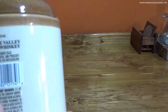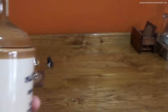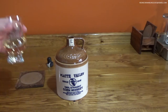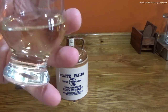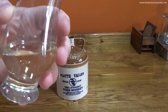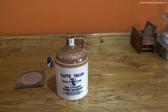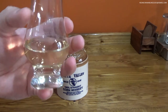One thing I'll point out right here is that they say it is three years old. Nice and clear — I think the color of my bar wall kind of distorts it a little bit, but she might have just a shade of color to it. Oh, that smells like corn though! You can smell it right off the top. There's no hiding that corn. You can smell it in bourbons as well — that sweet on-the-nose aroma comes from corn. Let's try this and see what we think.